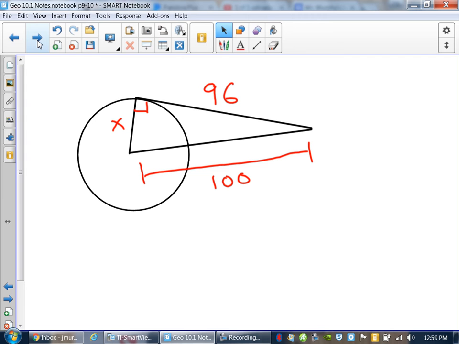So what are you solving for here? X. In this case here, the segment of X is playing the role of a what of the circle? A radius. Yeah, it's the radius. So what we can do then is just go to old. Which one's the hypotenuse? The 96 or the 100? The 100. So it's just nothing more than x squared plus 96 squared is 100 squared. By now, you should be able to throw that directly into the calculator as 100 squared, subtract 96 squared, hit enter, and then take the square root of it.